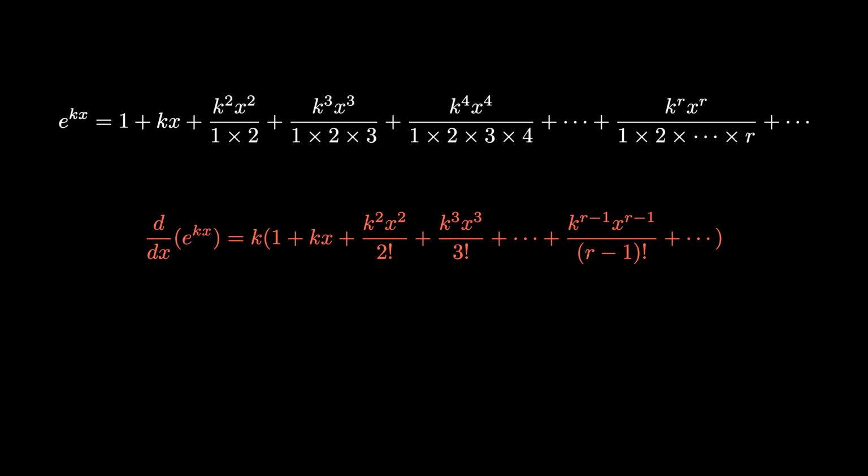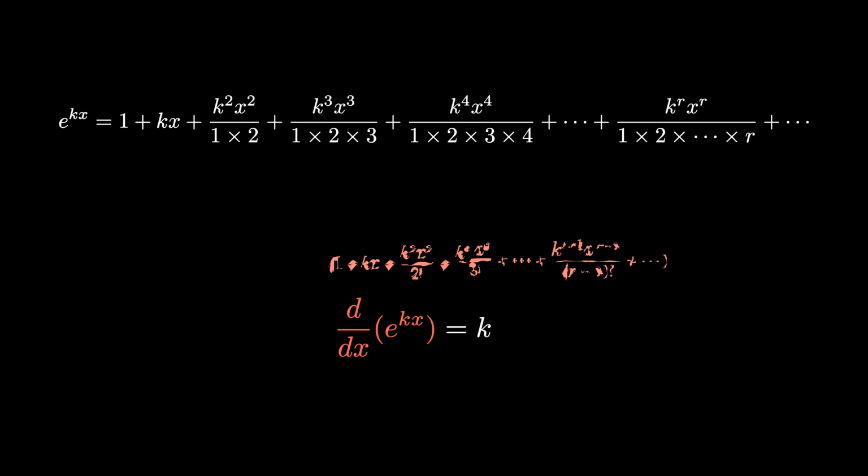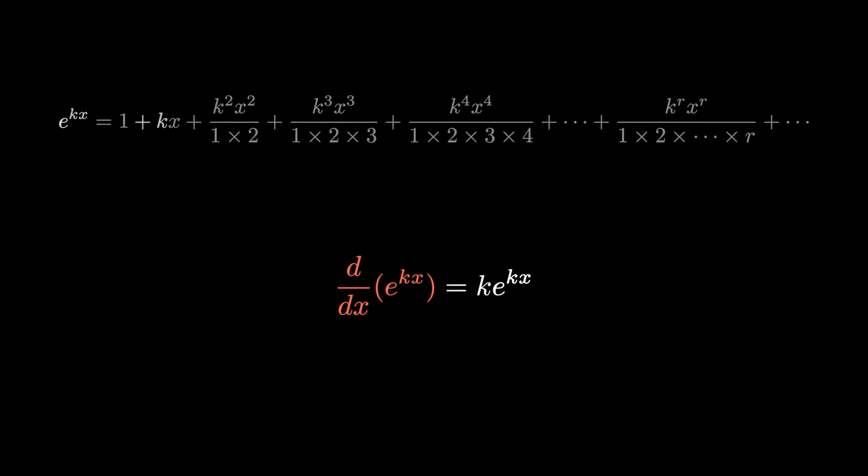So you may have noticed that we can factor out k from all our terms in our infinite sum, which will in turn reduce all the powers of k terms by 1. So now we have the derivative equaling k multiplied by an infinite sum. That infinite sum of which you can see is equal to e to the power of kx. And so it is proved. The derivative of e to the power of kx is equal to k times e to the power of kx.